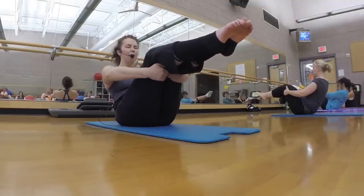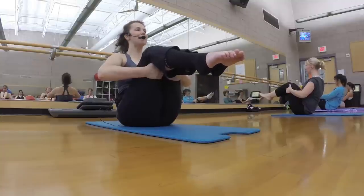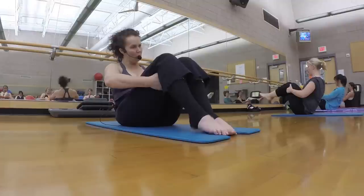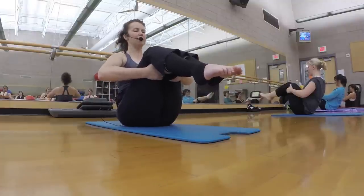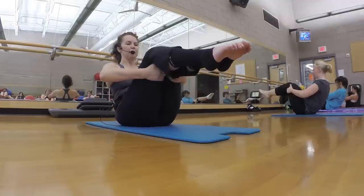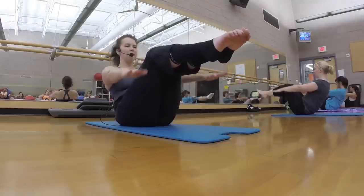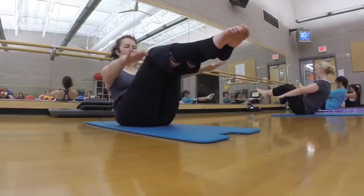Now here, pull your chest into your thighs and lift up. That's going to give you a relaxing place to go and not panic without having to come down and hold. So you can find that relief for a second. Now C-curve back into position. Release your hands if you can. And then pump. Add some movement. That's harder than holding still.